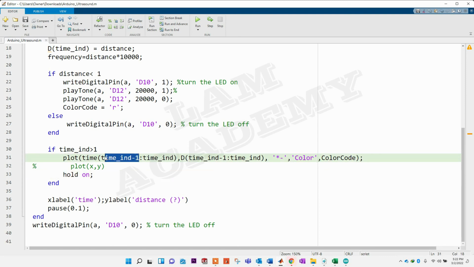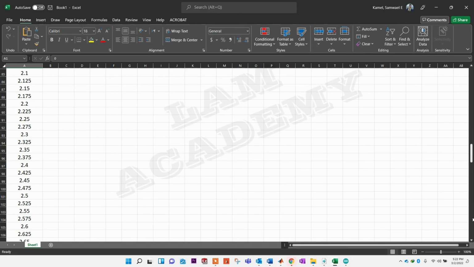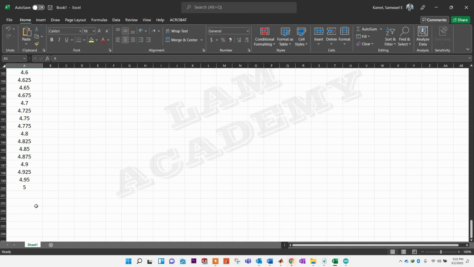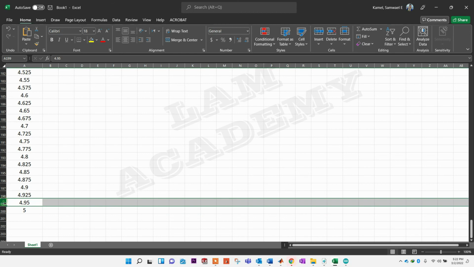So why are we not using time indent directly, without using time indent minus 1? Because at the end you have to increment your time indent to plot this and this. So basically this is the time indent, which is 200, and the time indent minus 1, which means 199.